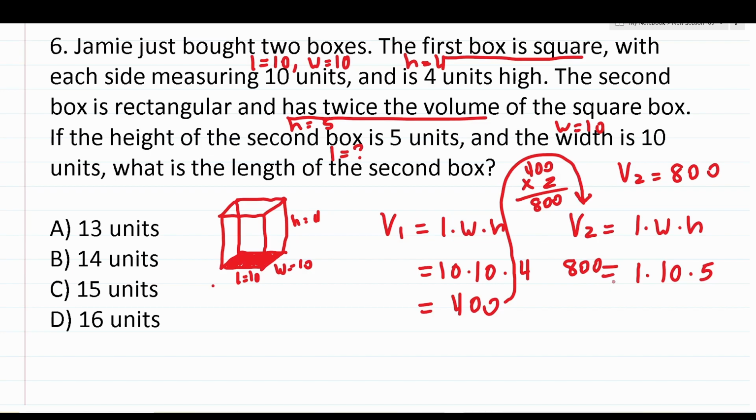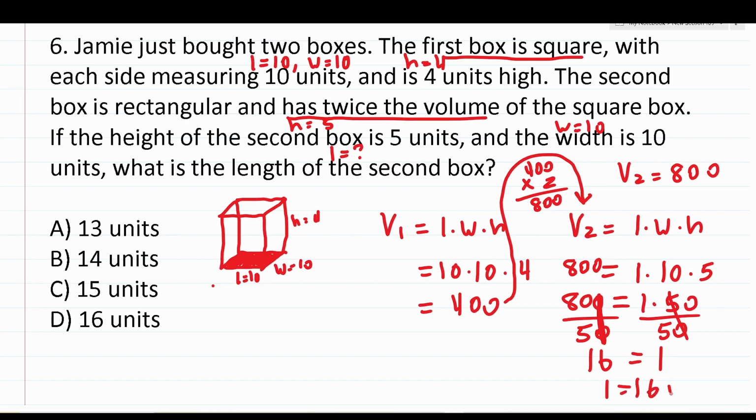All right, so clearly we have enough information to now solve for L, the length of the second box, because we can do this. 800 equals L times, what is 10 times 5? That is 50. If we divide both sides of this equation by 50, we'll get L by itself. This crosses out, leaving you with L on this side. We can cross out these corresponding zeros, and this should be pretty easy to figure out. 40 divided by 5 would be 8. Therefore, 80 divided by 5 is going to be 16. So the length of this second box is 16 units, which is answer choice D.